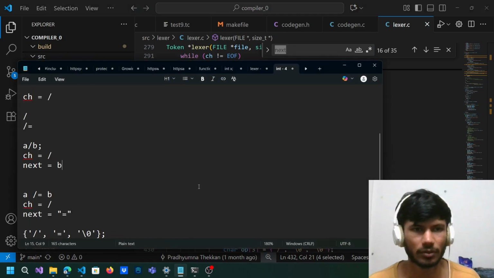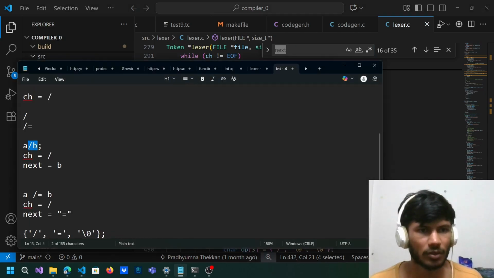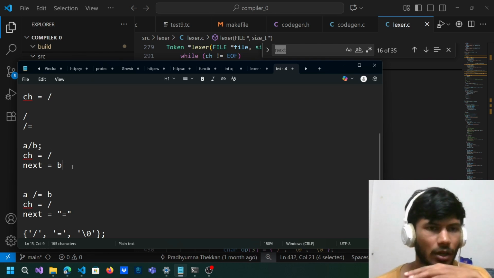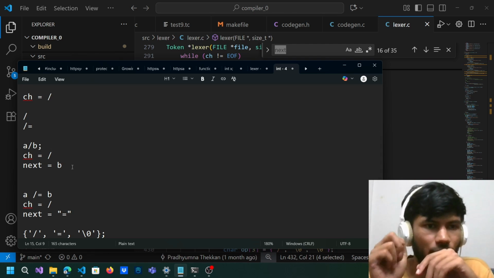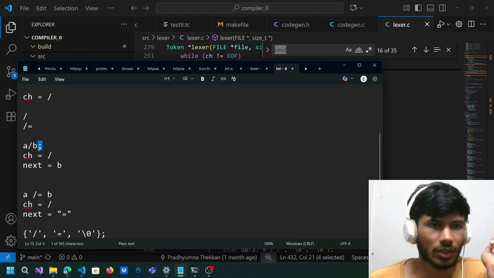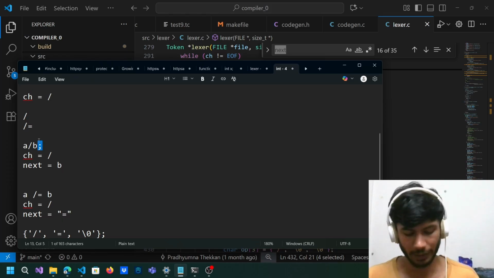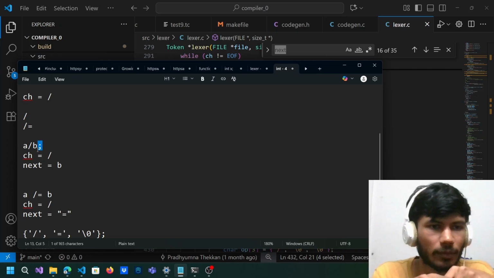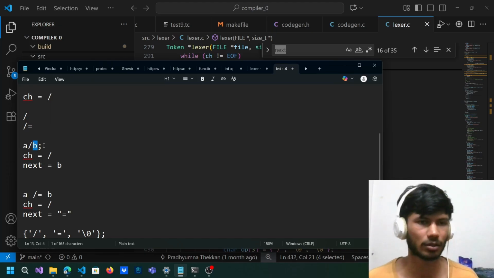When we do fgetc, it'll say right now next was B. CH is this, next is B. When we do fgetc, the pointer points to the next character, which is our semicolon. Okay, so we need to unget that, right? Because we need to reparse this separator so that it gets assigned as a separator. So that's why we are going to ungetc so that we'll point to this B back.